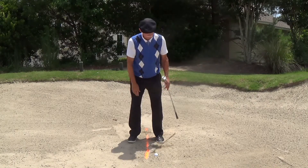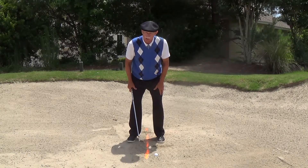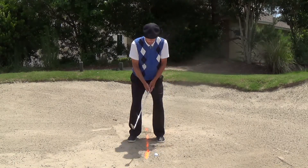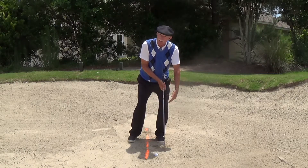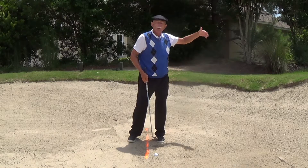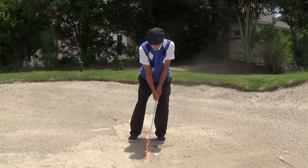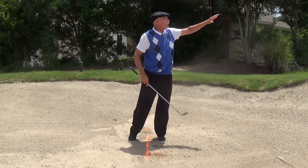Now I run into a buried lie. The ball position will be the same as a normal bunker shot, but there's one big change I make: I set up and I lean. Once I lean, this is still my moving piece in golf, and this is still my steady piece. When I'm moving, the arm will tend to go more upright, then it starts to come downward. Because it's going downward, I won't finish the swing as much, but I will get below the sand and below the ball, and I take enough swing to get the ball out of the bunker, just onto the green. You cannot spin this shot, so the ball will tend to roll — plan for the roll. About waist high is all I need, and that takes me below the sand, takes the sand out of the bunker, and the ball lands on the front part of the green and starts to roll.